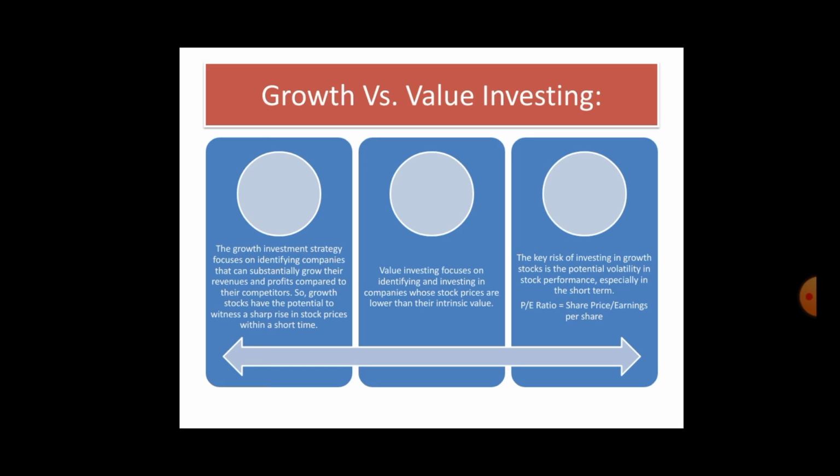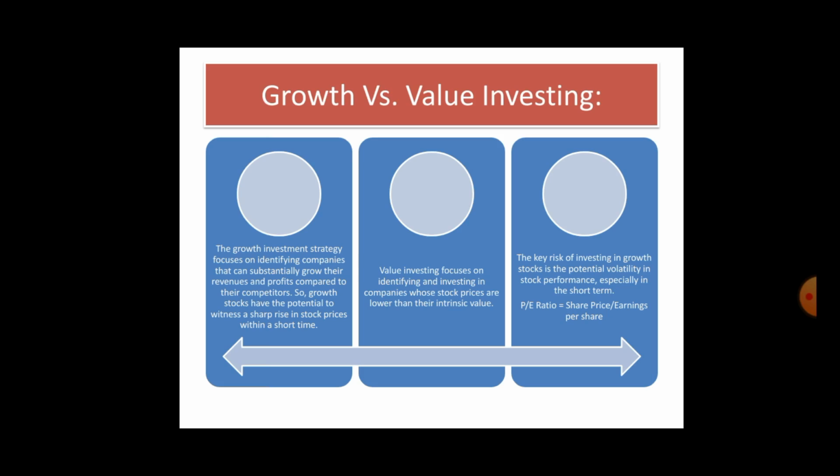On the other hand, value investing is a slower and steadier investment approach. Value investing focuses on identifying and investing in companies whose stock prices are lower than their intrinsic value. This strategy focuses on making investments in undervalued stocks that can deliver high returns when the stock prices move closer to their intrinsic value. Here we will take a closer look at the two distinctive strategies based on differences in objectives, valuation metrics, and performance. Knowing these differences can help investors identify which strategy is better suited to their investment goals.